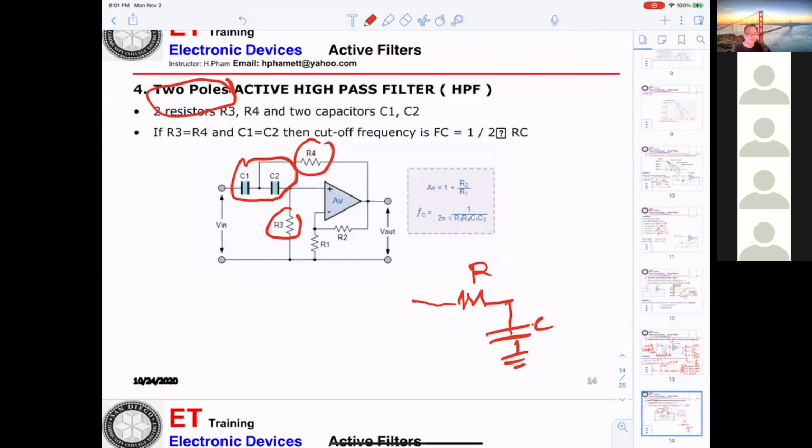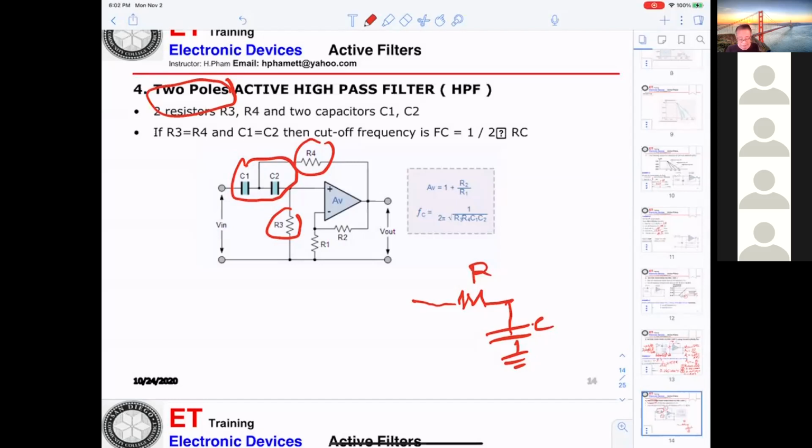No way. Basically, when you're working, they just ask you to apply an input and measure what the output is supposed to be, and they tell you this will be a two pole. Don't memorize the circuitry.